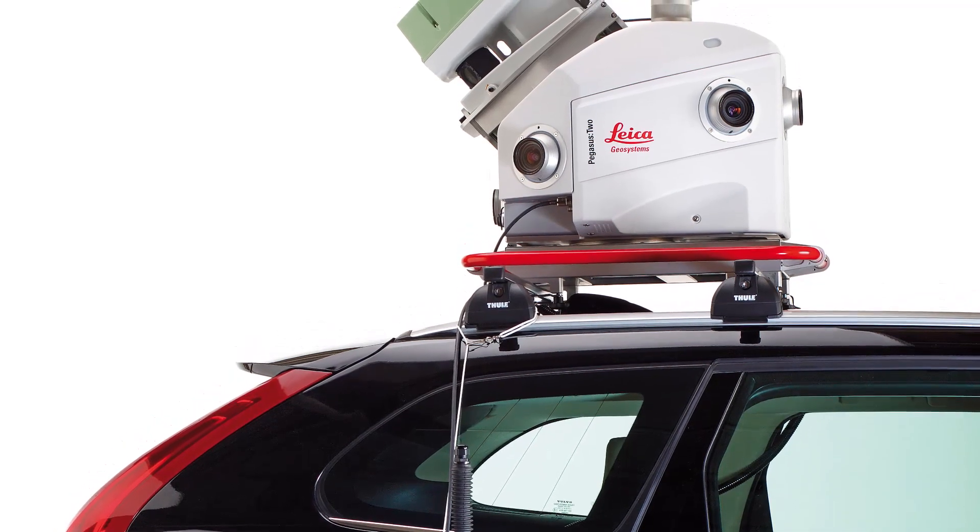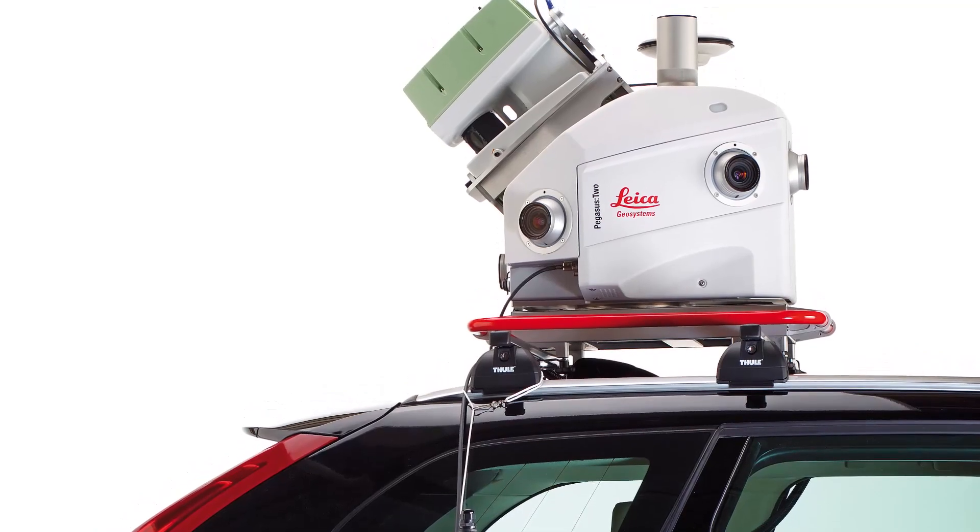I've had the last couple of days to inspect the system, and we actually ran it and collected data here in Las Vegas on Saturday — it's impressive. They've obviously given some thought and put some effort into the form factor and the camera upgrades. I've done a lot of reading about ProPak 6, and it's exciting that they've integrated the newest Novotel GNSS solution — the tri-band GNSS receiver. I'm excited to get our hands on it and test it more to see what kind of positioning improvements we're seeing.